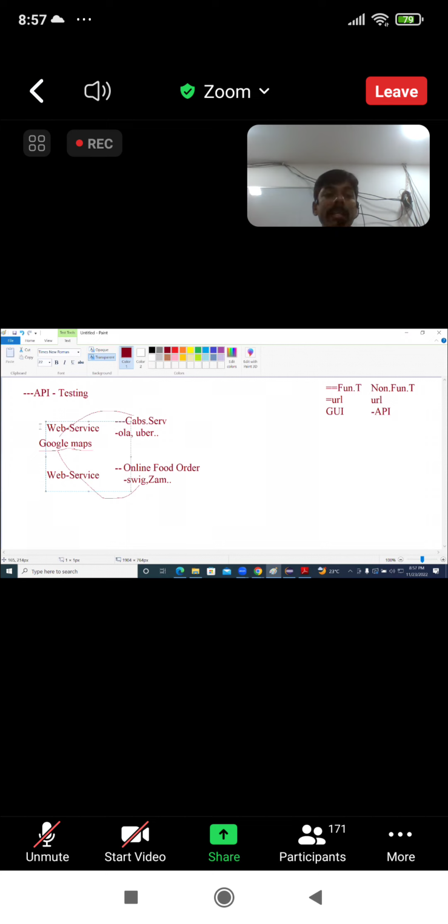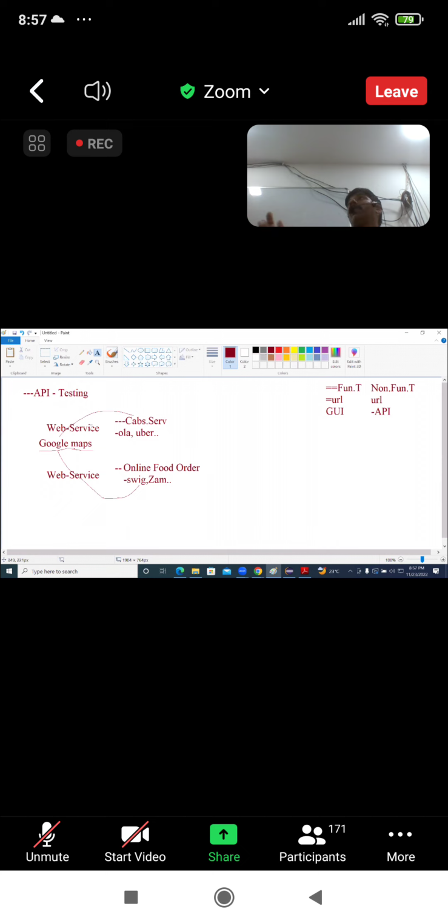So that is how you got the terminology web services. You are using the service from the internet. For web services, the advanced terminology is API.